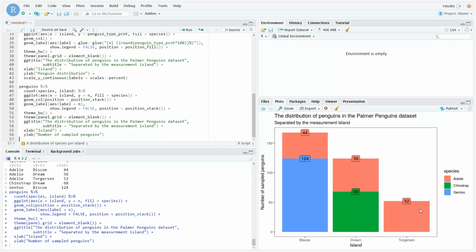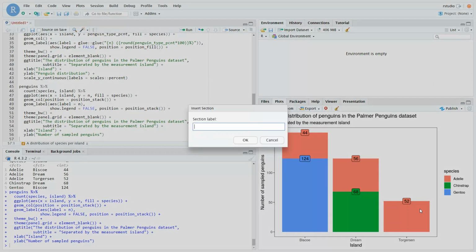And you can also compare the portion of Adelie in the different sampled islands. So it kind of gives you a slightly different outlook on the data. So it's a different story that this chart tells you in comparison to the other chart. So you can generalize this. And when I showed you the data set itself earlier in this video, I told you that we might want to use something other than the island and penguin type.